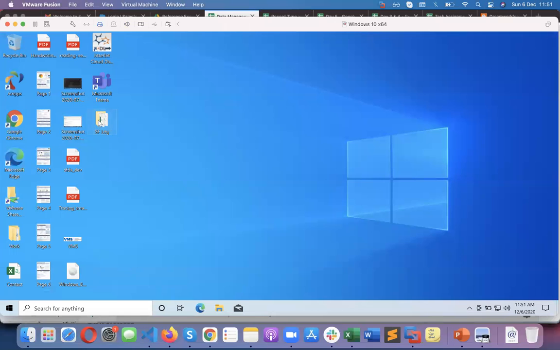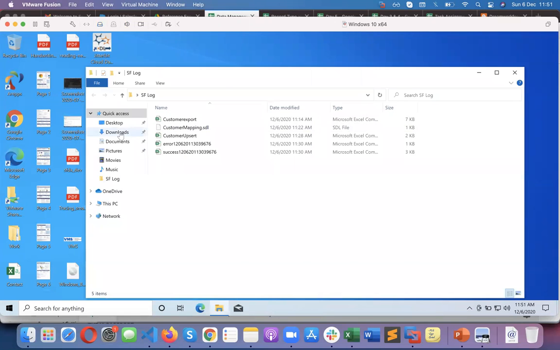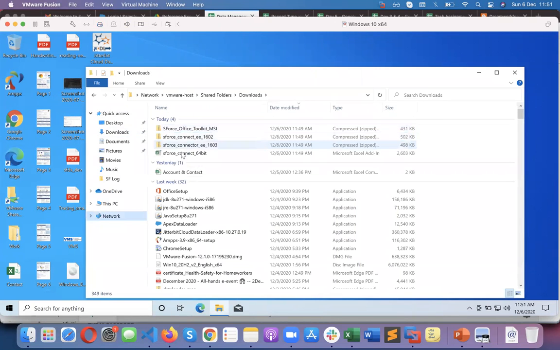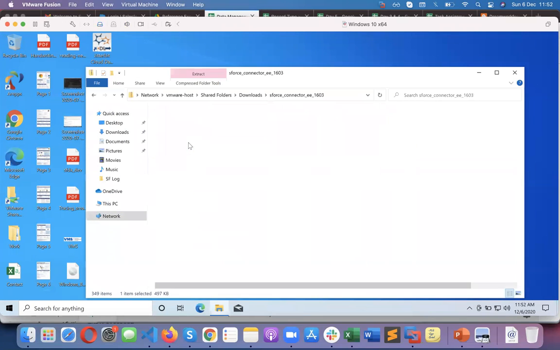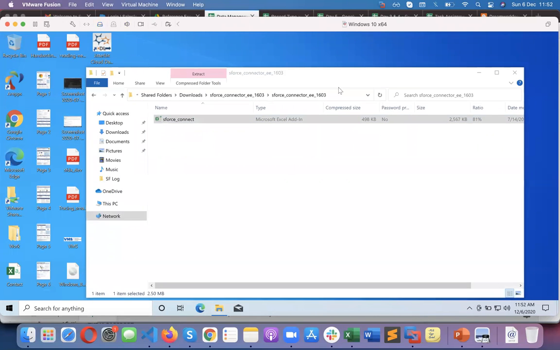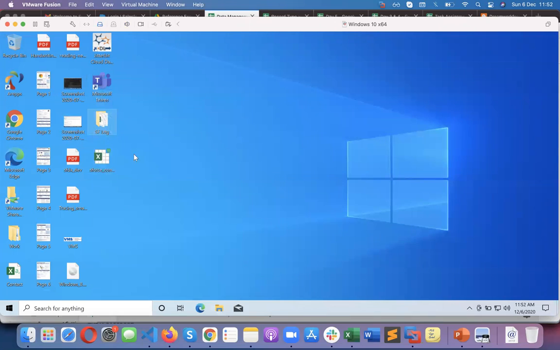So on the download, instead of using this connector giving some error, let's try to utilize this one and let's see. We'll try to use this, okay?